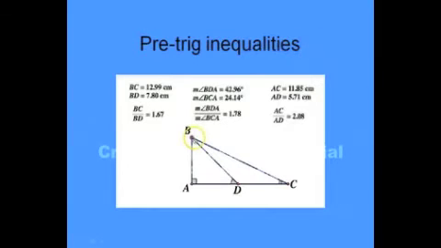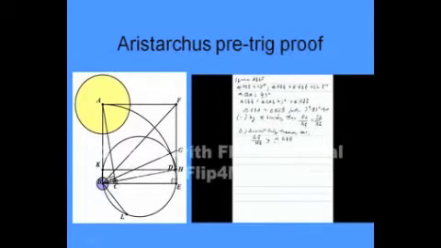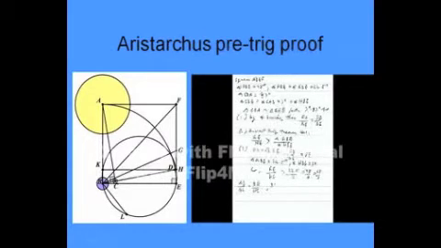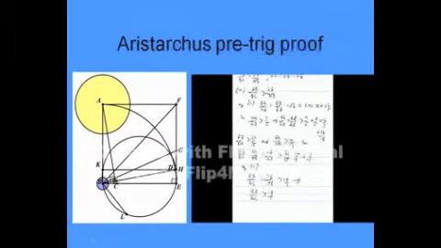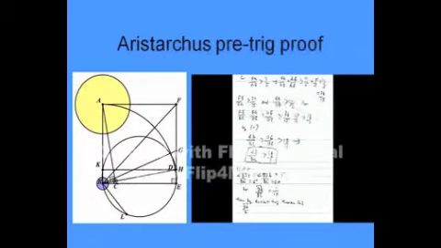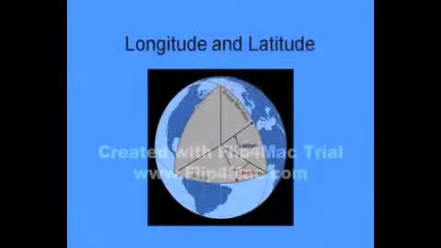And with that, we're talking about like 300 BC. With that, Aristarchus was able to make this diagram and the estimation that the angle is 87 degrees and do this very involved proof, which you can show to your students as a way to make them appreciate very much the fact that we now can just say cosine of 87 degrees is about 1/19. He shows that it's between 1/18 and 1/20. Now, he was wrong about this calculation. It's really 1/400, but that's partly because his angle was not properly measured. It was more theoretical, really, but that angle should be close to about 89.5 degrees, somewhere around there.